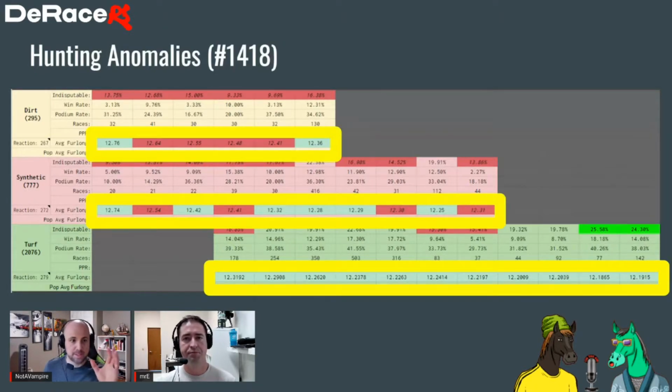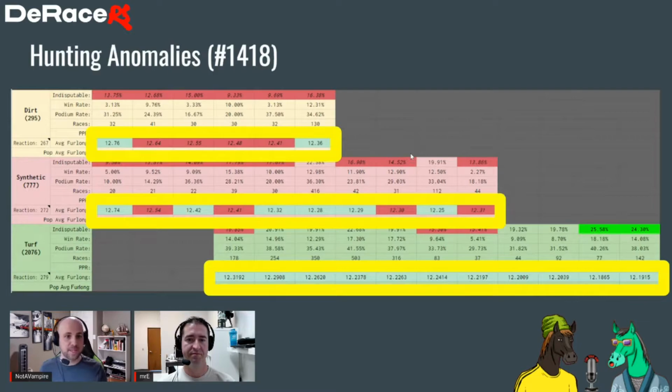Correct. And now the second part that's catching my eye that I'm trying to test out is, if you look up here with my synthetics, 10s and 11s, I have 112 data sets on synthetic 10s, which to me I feel like is a pretty trustworthy number, averaging a 12.25 furlong. When I move over here to 11s, I climb to 12.31. So 44 hits. So I've raced this thing 44 times, which historically I would have said is plenty of data sets. But my question that I need to solve now is, is that evidence that Skondert's stamina is burned out? And will he pull that 12.31 down to be sub 12.25? If he does, I might discover that he's going to have just an incredible run because he might have had a really bad stretch. My synth 11s at 2.27 win rate, it's his lowest anywhere. So I'm intentionally hitting those hard.